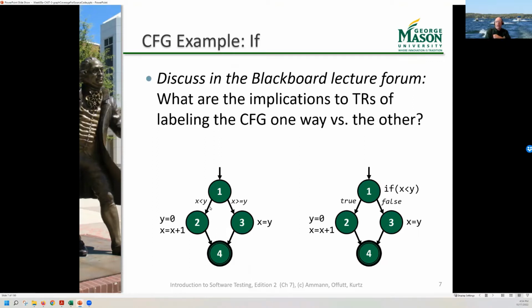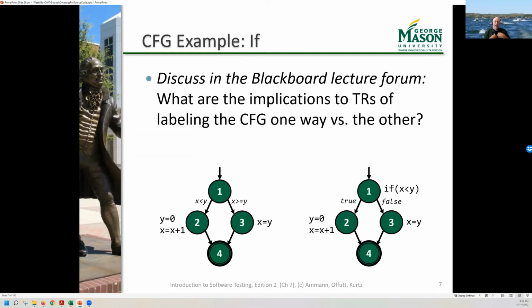If I annotate my edges with the variables versus annotating the node with the decision statement, does that change the graph? Well, it doesn't change the graph. Does it change the test requirements? Does that cause me to do anything differently?